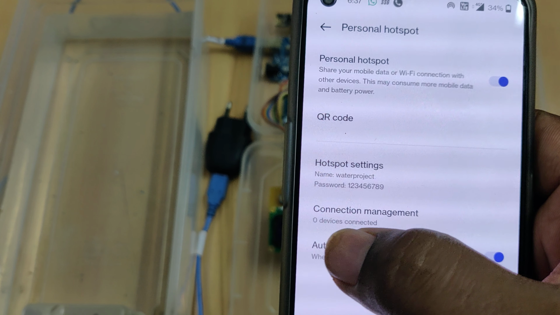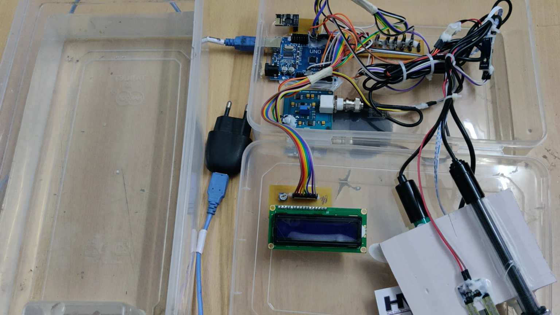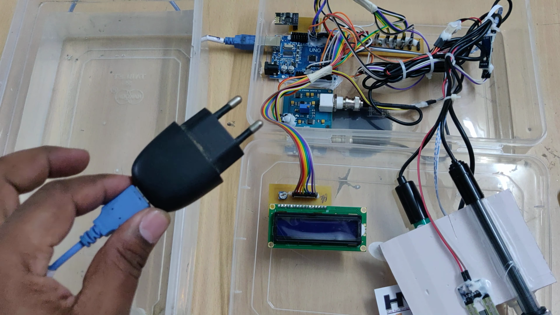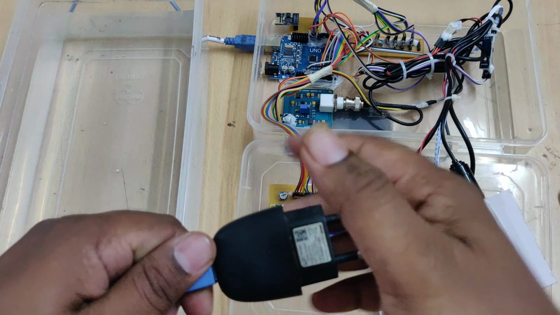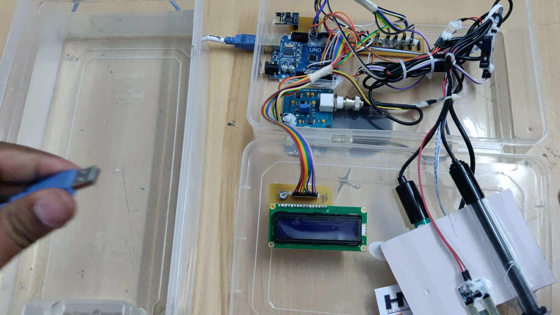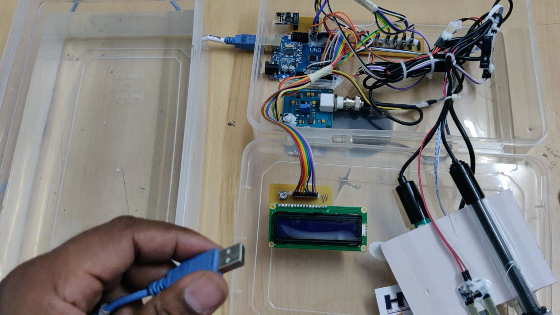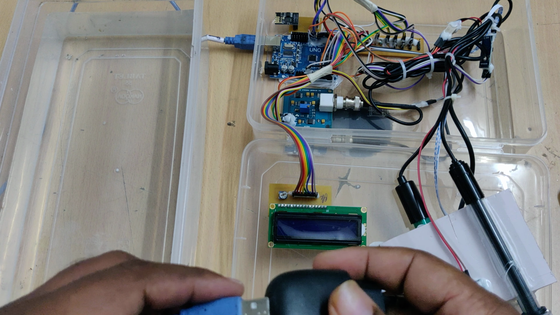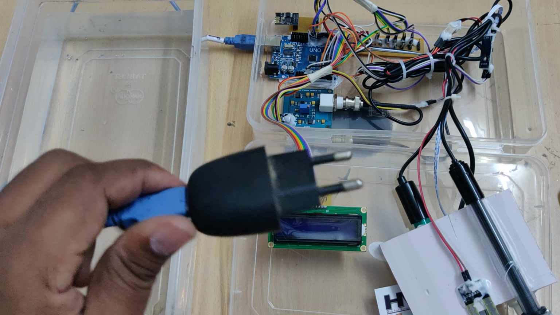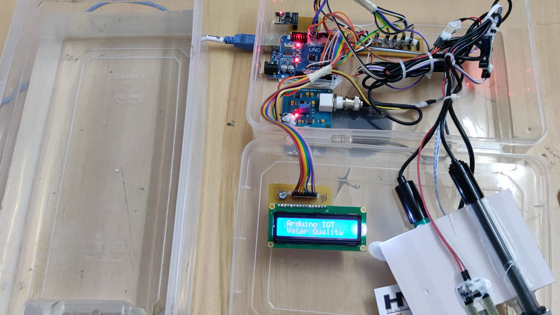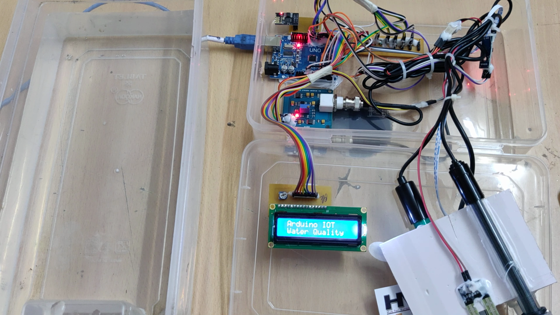Now you can see zero devices are connected. Then you can connect this USB cable to any 5 volts 2 amp adapter. Now I'm using 5 volt 1 amp, so directly you can plug this. You can use the laptop if it can drive up to 1 amp current. Otherwise, 5 volts output should be there, at least 1 amp current, and now provide the input to that. So now, welcome message.